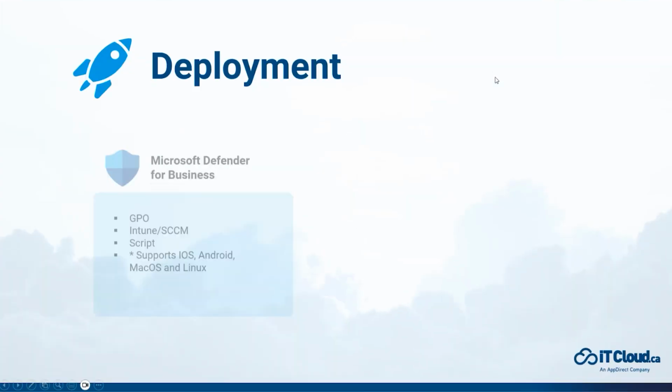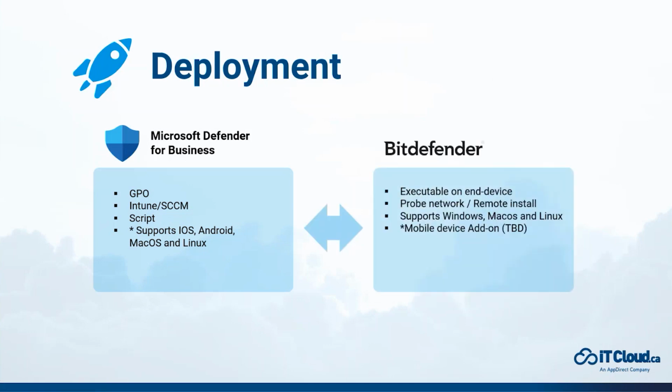Let's look at our second thing, which is deployment. Obviously, when you're going to purchase an AV solution for your clients, one big thing you need to think about is this is something I cannot charge back to my clients. I'll charge the core module, obviously, so they'll have to pay for that AV, and I'm making a little bit of money off of that. But there's no way I can tell my clients we're changing your AV solution because of XYZ, and I need to charge you to do that. And you all know it's going to take a couple of hours per client to do that deployment. So the easier this can be done, the better it is.